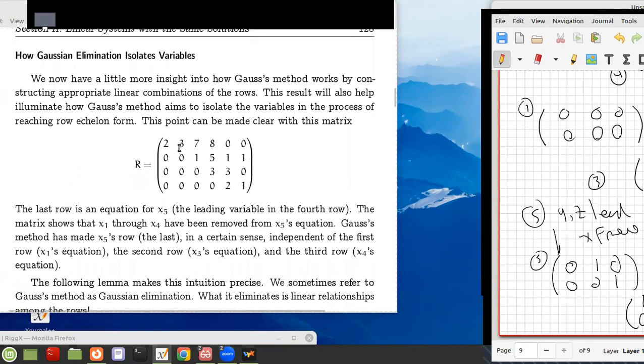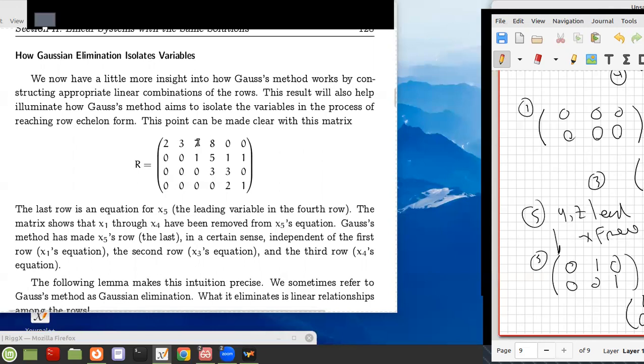What's going on? Oh, the whole point of this is what Gauss's method does. The whole idea is to isolate variables, right? In other words, here's an echelon form matrix, and I've made it so that X is a leading variable and appears in no other equations. Y is free, and then this one here, XYZ appears only in this equation, and so it only appears in equations above it.